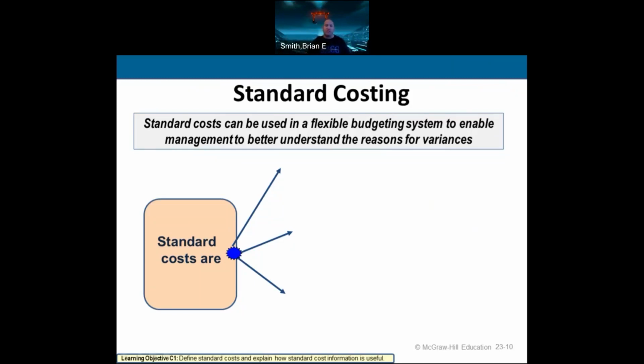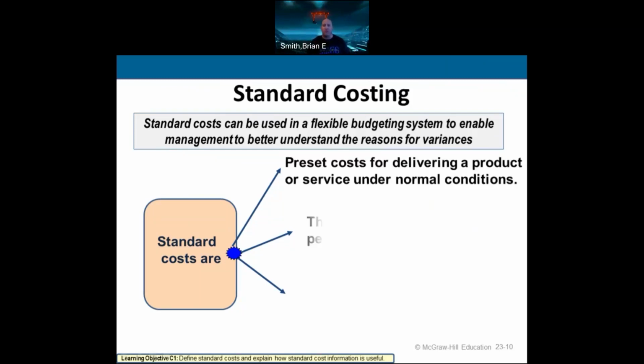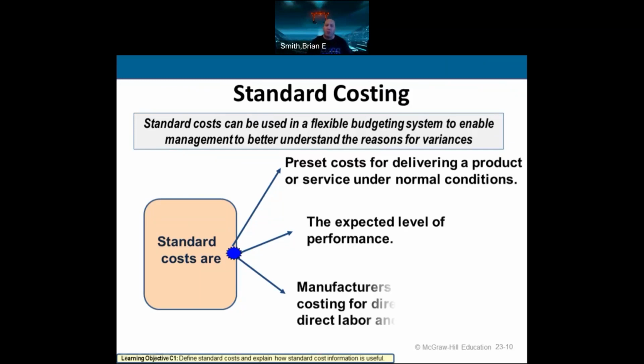Same thing with standard costing. Let's say we're making cookies. If you get the best cookie maker there and they make the standard, that might be a good ideal. But as you have turnover in your company, it might not be a realistic goal to achieve. But that's what standard costing is doing: it's establishing the baseline or the bar that we need to hit every single time as we're manufacturing our items. So it's a preset cost for delivering our products under normal or basically ideal circumstances. And it's also the expectation of a competent level of performance. So when you have new people who are messing up, it doesn't account for that.